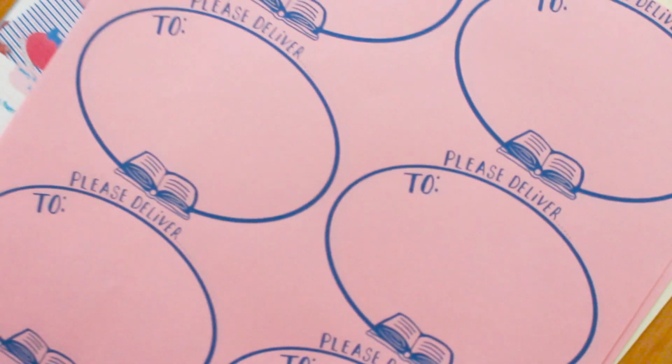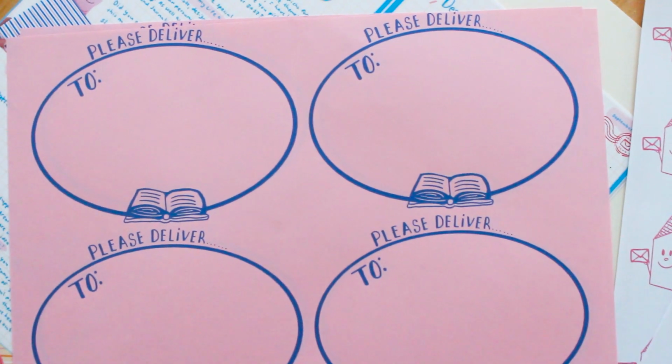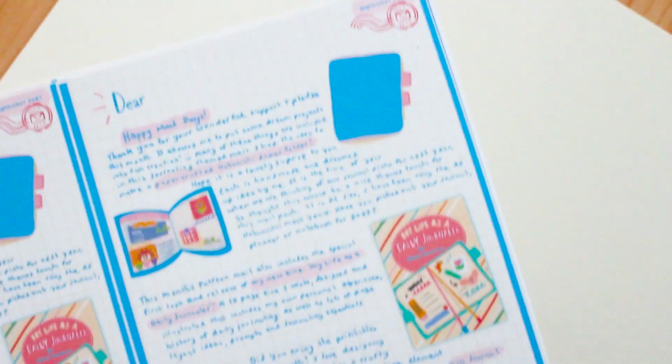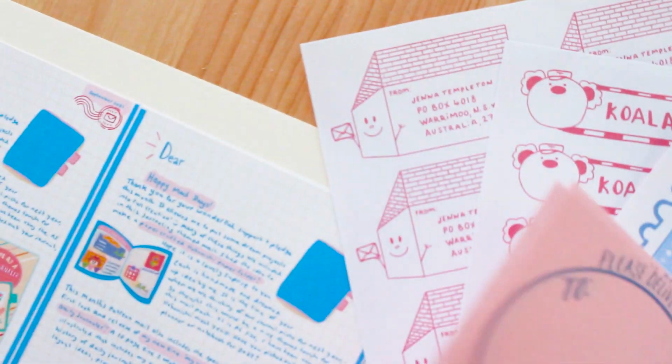But I did make these little personalized address labels. I did this with a different design of a little cute character girl for my first Patreon. So this is the second one. And then I've printed out all these little illustrated letters that will also go in my mail too. So lots of hand making, so many elements.